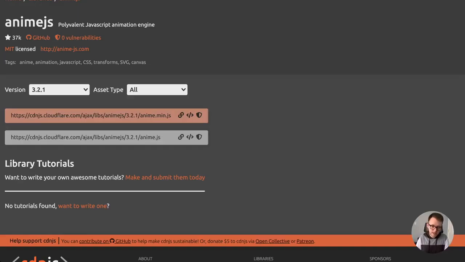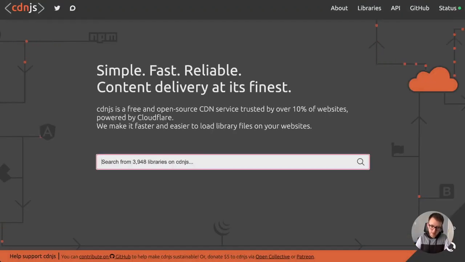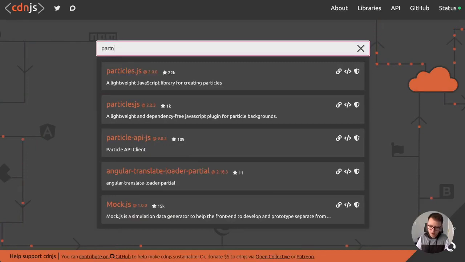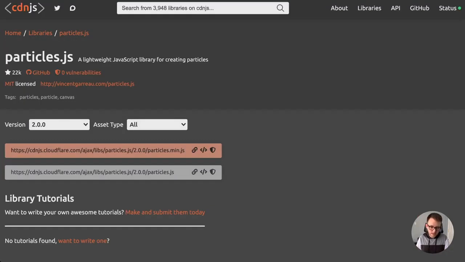There's all different kinds. If you look at the CDN, there's particles, particle.js, I think, right here, where you can create these different interactive particles on your site, but there's all different kinds, and there's even documentation on how to use it. That's usually if you click on any one of these. If you click on the GitHub page, this is where you'll find all the instructions from the person who wrote this library on how to use it in your site.